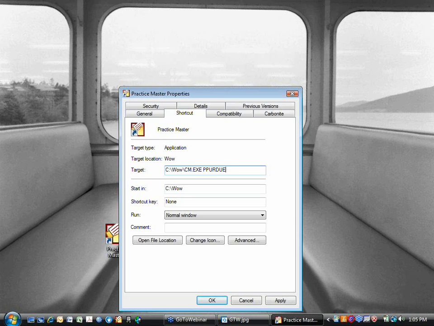Now, a couple things to consider. If you have a password set up for your user, you won't be able to have it pop. It will pop up, and you'll have to manually put that password in. If you don't have a password, it will just go ahead and open the program. So if you want it to automatically log you in and you don't want to type anything, you need to take your password out, so you will not have that in there.